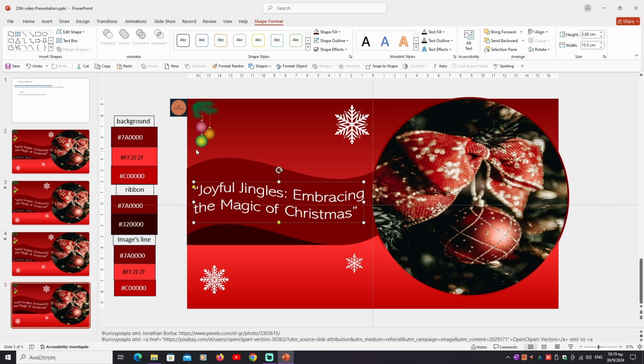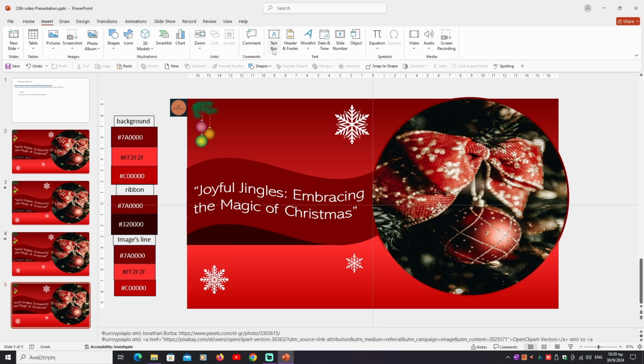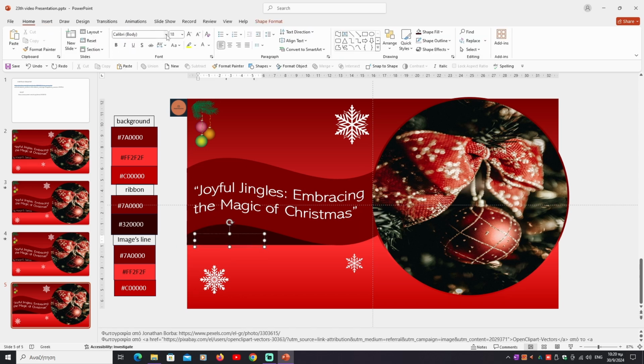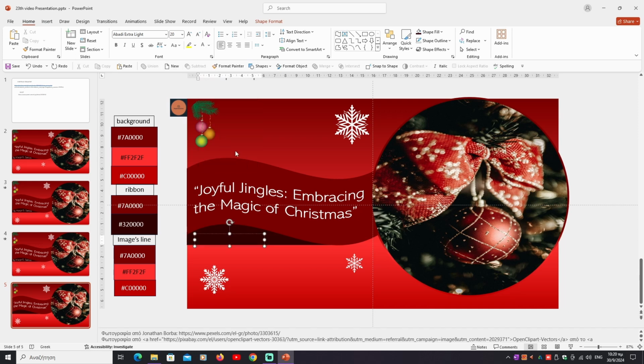Now we want to insert our presenter's name. We go to Insert, we choose Text Box, click in the design area, drag and release it. We choose a Body Extra Light font again, size 20, color white, and we write our presenter's name: by Martha G. Santos.